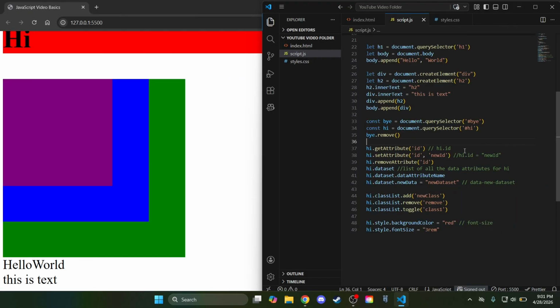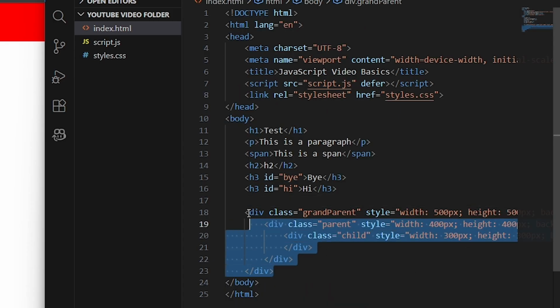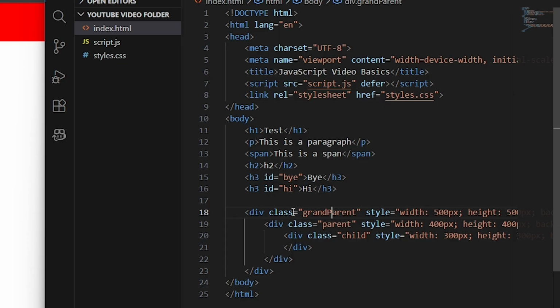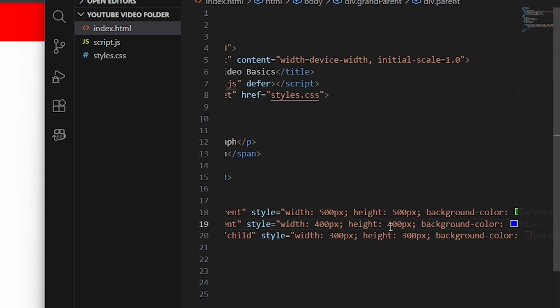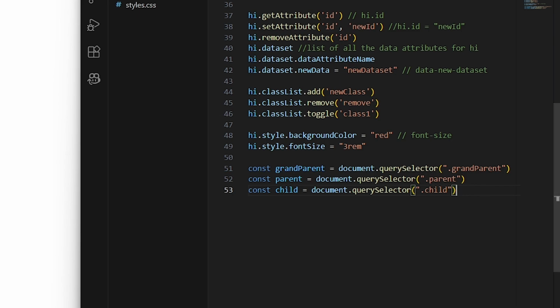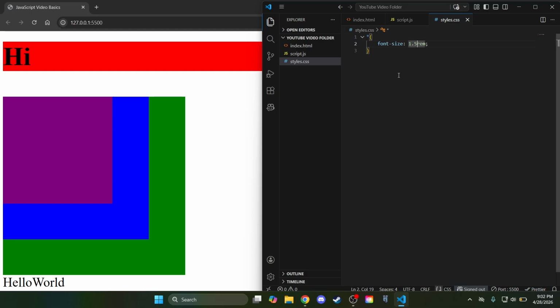Okay, stick with me here. This is the last thing I'm teaching you, I swear. I'm going to show you this the same way that everyone else teaches this, and that is with 3 divs: grandparent, parent, and child. So in the index, I've already coded this out here. Very simple thing you can see on the left hand side here. 3 divs, give each a class: grandparent, parent, child, and also some styling. First, initialize them into variables. Boom. We have these 3 divs as variables. Oh, also, if you see the font is bigger, I just put that as a style right here just to make the divs more legible.